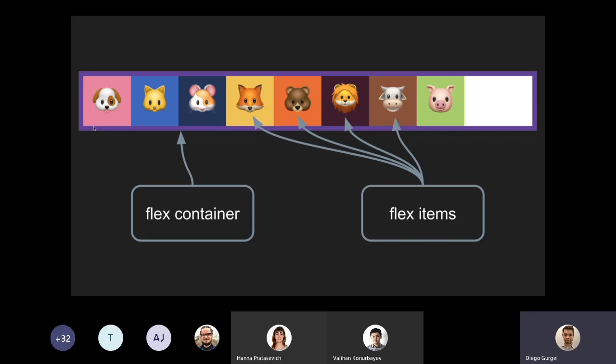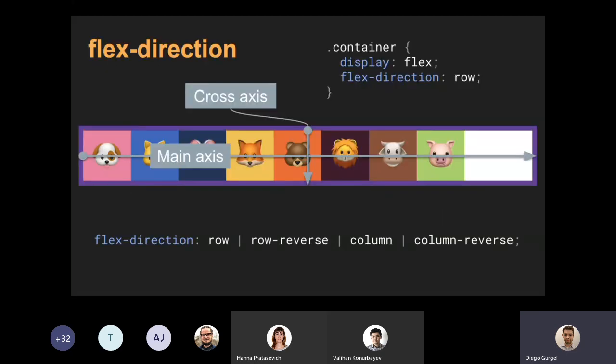Okay, so let's go to the next. And one important thing to keep in mind is every time that you use flex, you have a direction that things will flow. We call it flex direction, and this property is set on the parent element.